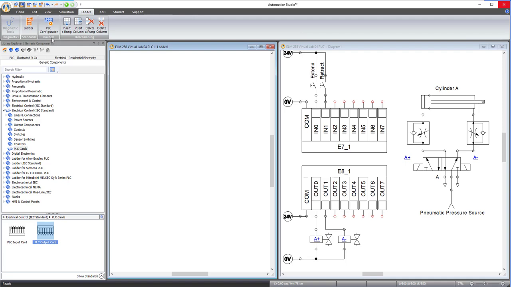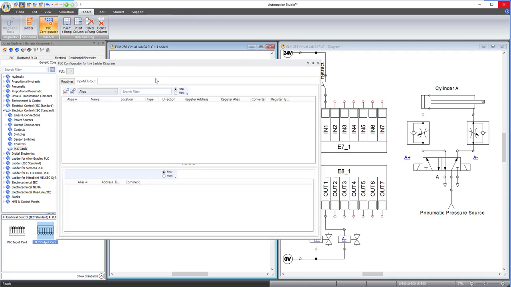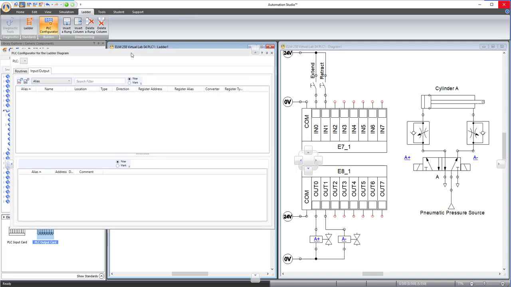And the first thing I'm going to do is this PLC configurator. So this is where I'm going to make the connection between the electrical diagram over here and the ladder diagram over here. Whatever inputs and outputs I'm using, I need to add them here. So there's a little icon that says add input output.